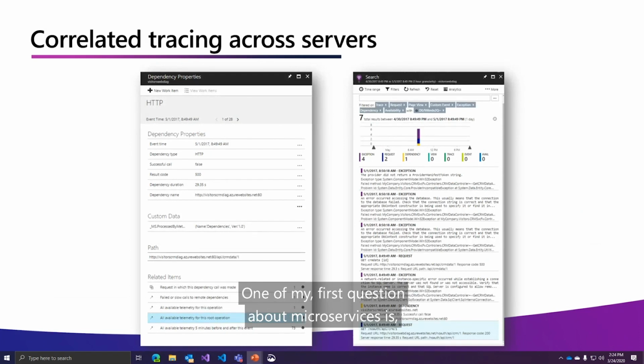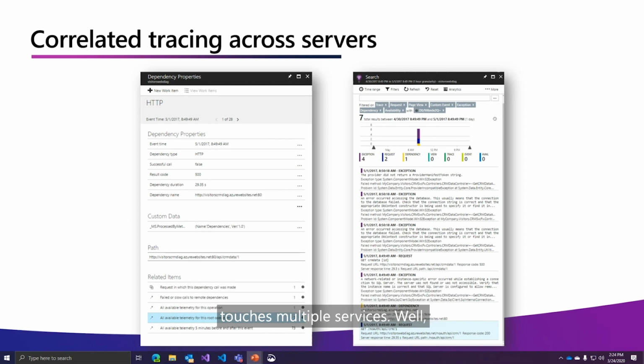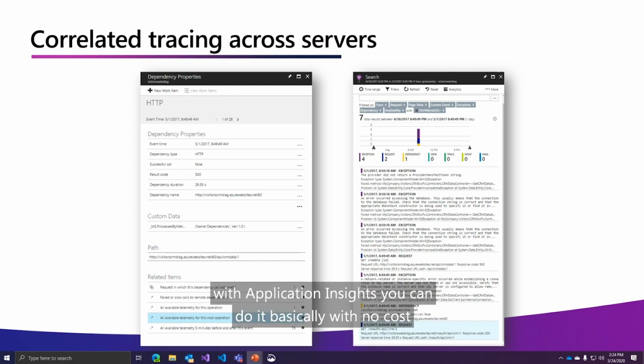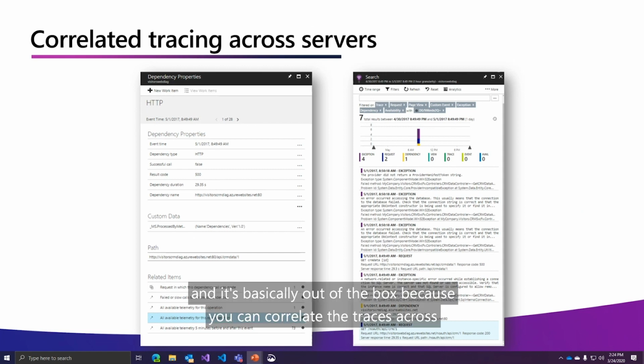One of my first questions about microservices is, how are you going to monitor the end-to-end transaction when it actually touches multiple services? Well, with Application Insights, you can do it basically with no cost in terms of work, and it's basically out of the box, because you can correlate the traces across different servers and across different services with just a few clicks.